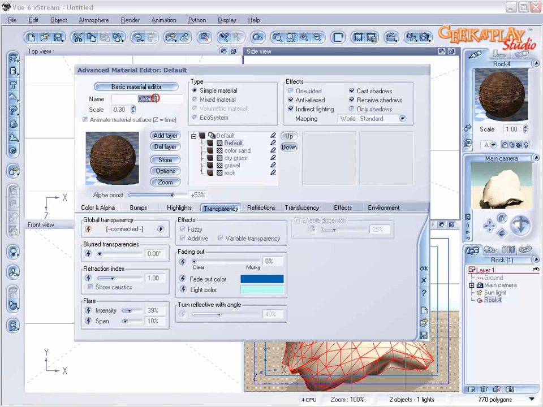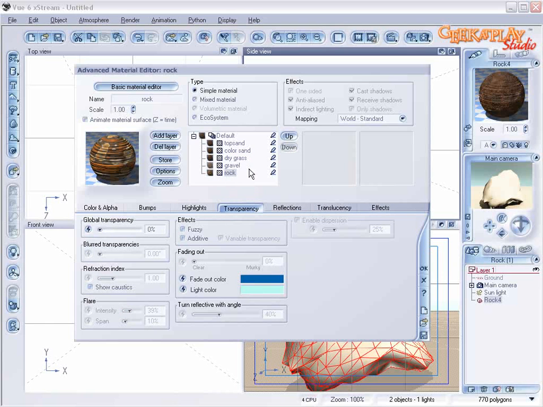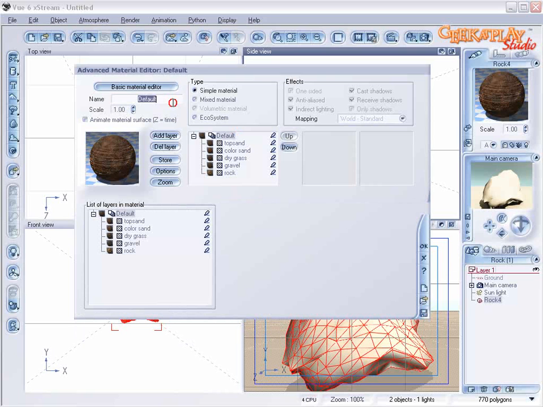Okay, let's go and call this the top sand. Okay, let's make sure that all of our layers have a world standard mapping set, and they all do. So next, let's go ahead and name our rock. Let's call it Western Rock.